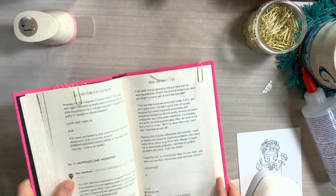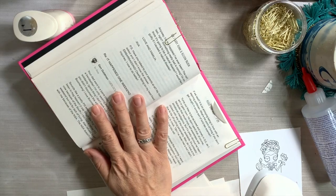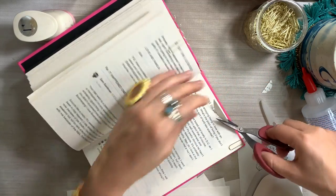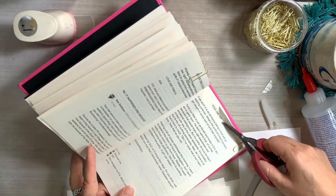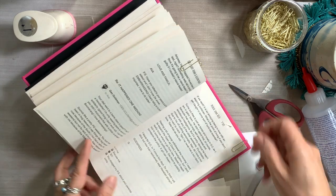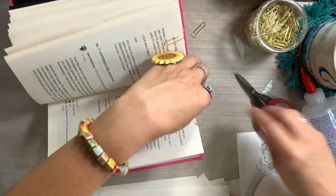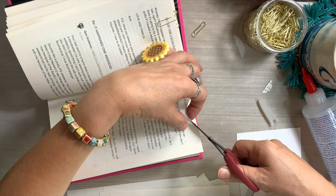But because I was afraid of splitting it, I didn't press it all the way down. And I didn't want to tear the pages, because my hole punch is the big brain type of hole punch. And so it barely fit in that pocket for me to make the notch. But that's okay. I grabbed a small pair of scissors, and I'm just going to fussy cut that little excess and then clean it up with my little scissors. But yes, in hindsight, I should have used a smaller hole punch to make that top notch. Oh my gosh, I'm tongue-tied.